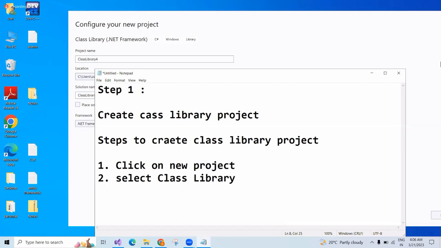If you don't select this one, it won't work for you. You need to select this template only.